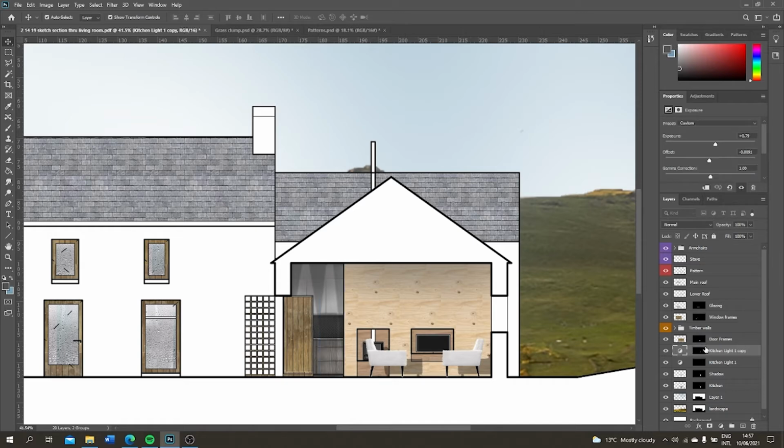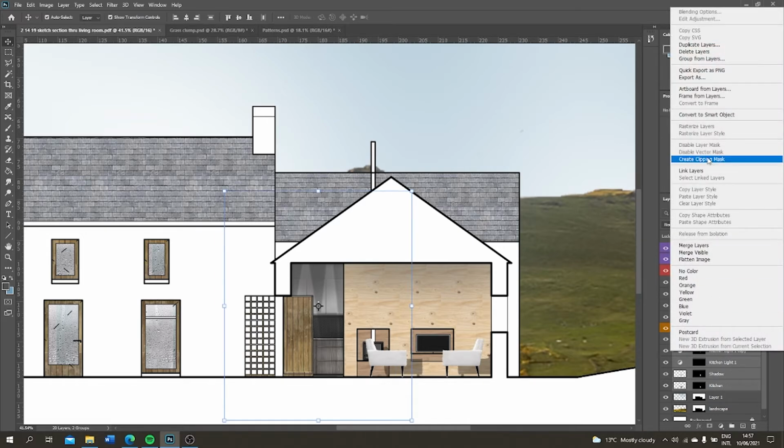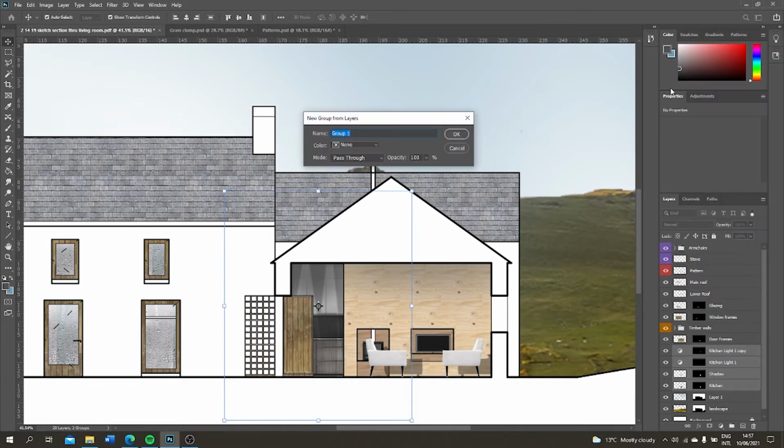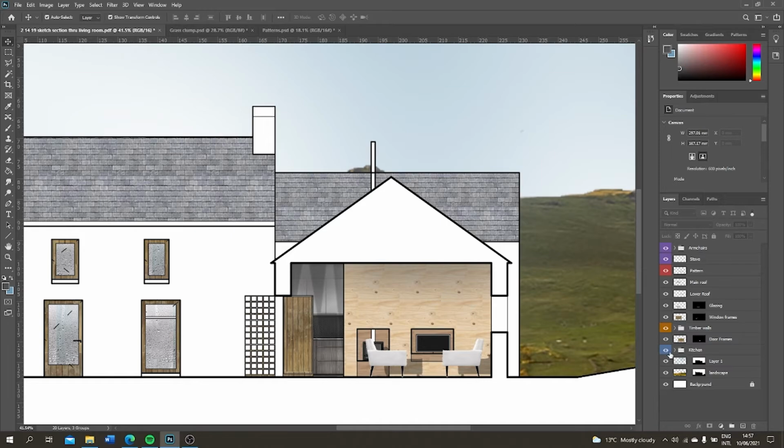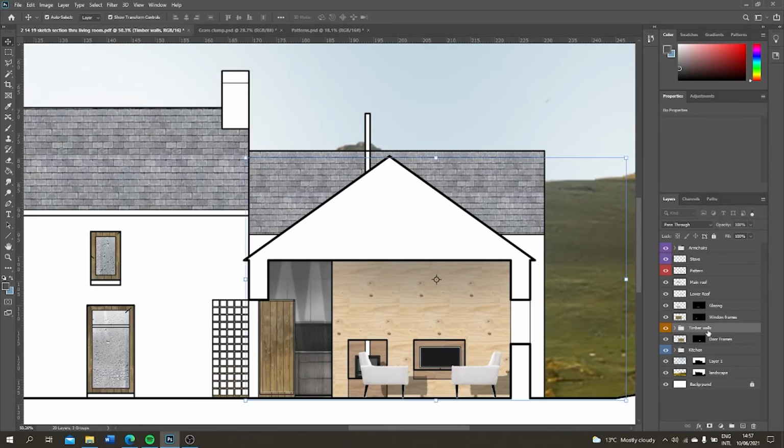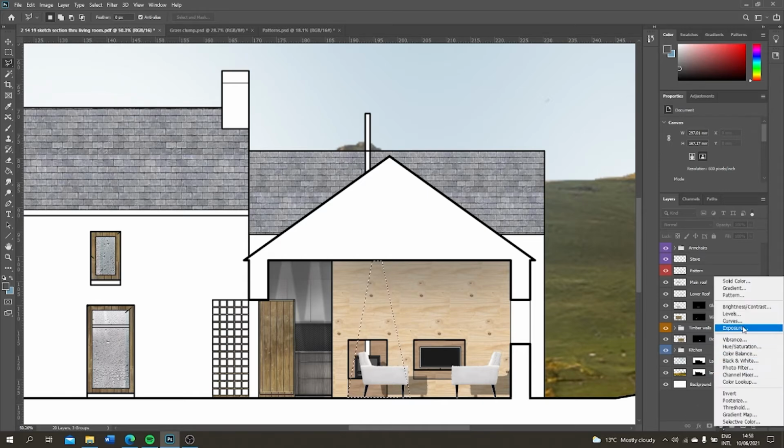Then we'll take all of those layers that are associated with the kitchen and form them all into one group. Just so we can get a little bit of practice in using this technique to create the effect of a light, we'll do the exact same thing again, this time in the living room. So we just draw the shape with the polygonal lasso tool. Once we've done that, we choose the adjustment layer and exposure, and it's the same routine. We use the properties sliders to make our adjustments.